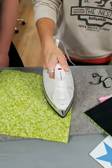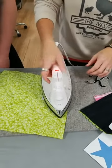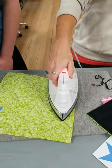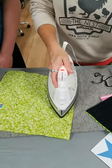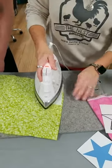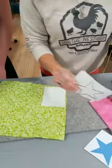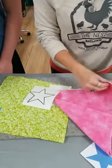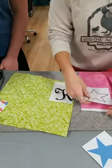And I'm sure there's probably a suggested amount of time to hold it down. Not really sure, actually, that one turned off. Let's see if any of these are on warm. Okay, so that one doesn't have the shape traced on. This one already has the shape traced on. Let me get to an open spot here so you can see.